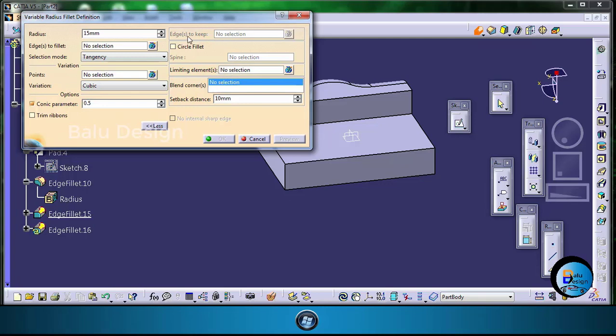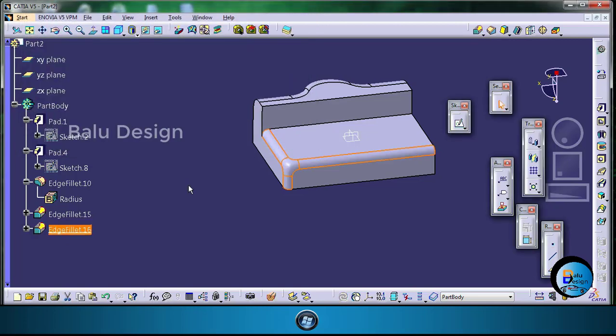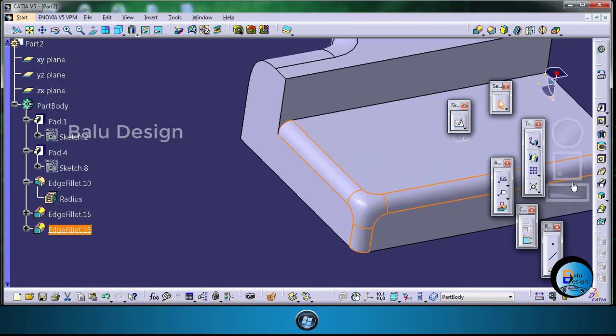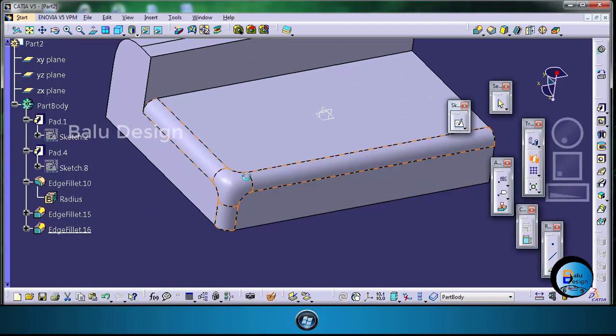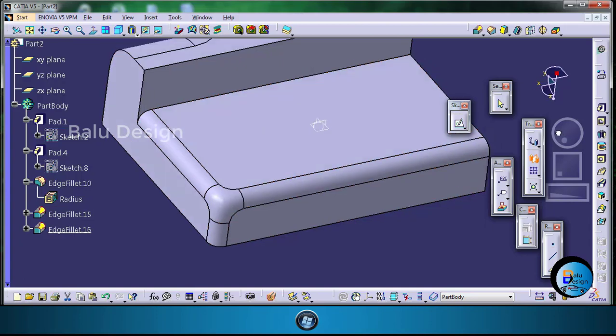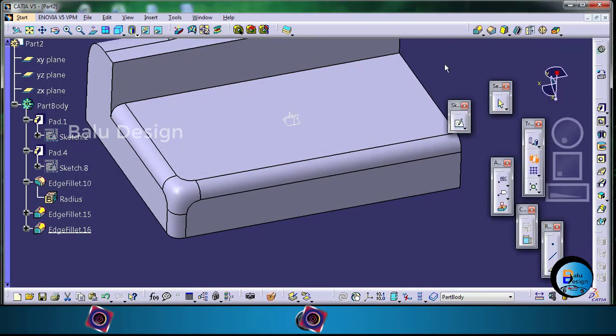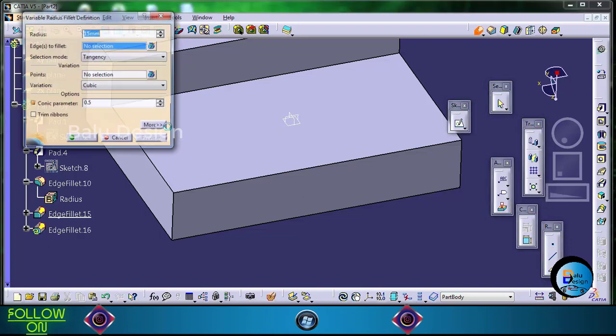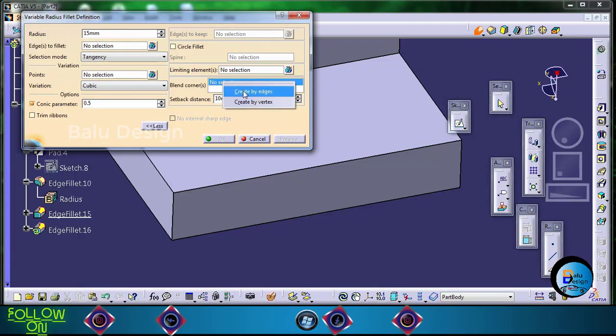Then go to bend corner. You will already see this limit also. You can explain this from the previous one. So all are the same things. You can create vertex. Previously we didn't see this vertex. I just gave this edge point, then give OK, then the vertex will be created. So this is vertex. Create the edges means it's the same thing.